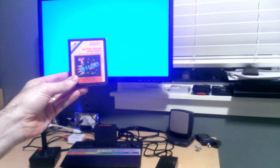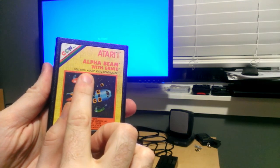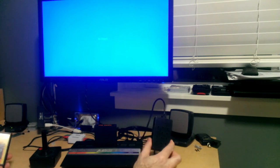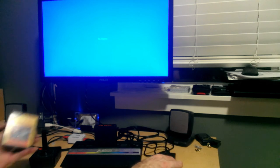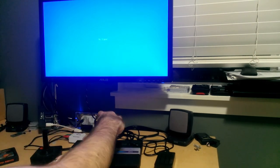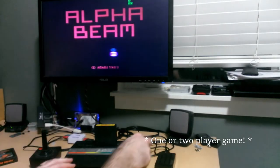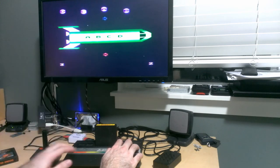That's Alpha Beam with Ernie. Now, let's see if the camera can pick this up. You'll notice it says you need the kids controller. Now, as I mentioned earlier, I don't have a kids controller, but we have a universal Atari kids controller, keyboard controller, video touchpad. So let's see how this thing works. Okay, so this is a two-player game, and I don't want to swap these things around, so I'll put this in two-player mode. Okay, there it is.